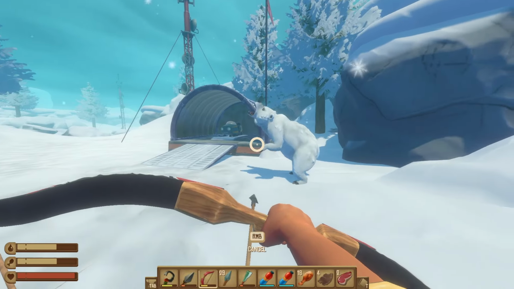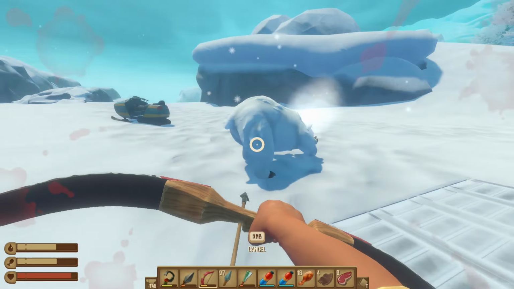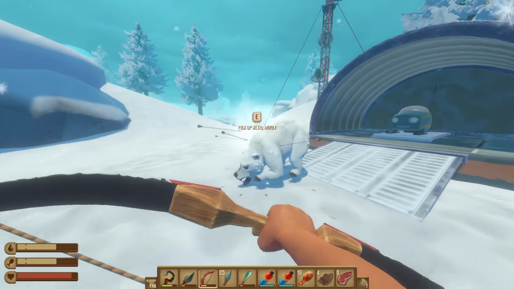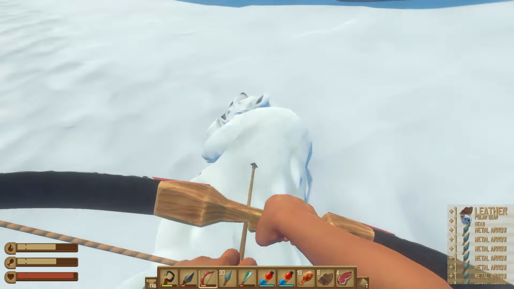And just charge up, if you're using the bow like I am, just charge it up as you're kind of circling. These guys aren't really that much trouble, to be honest with you. Maybe another hit. There we go.